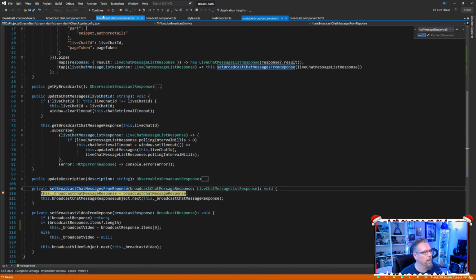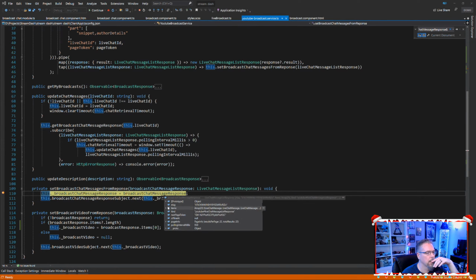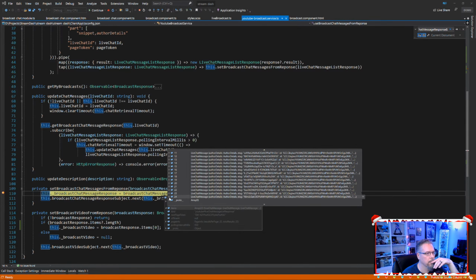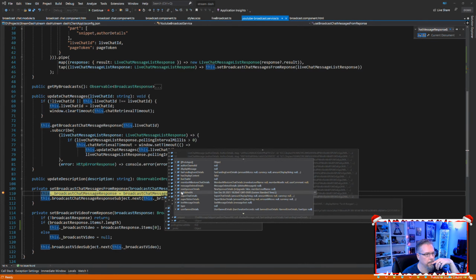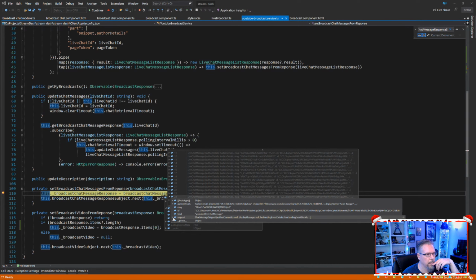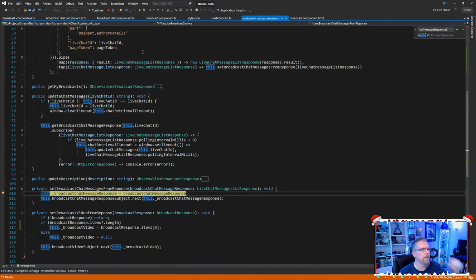Why would I not be getting that information? Actually, items. Yeah, this is the most recent one. I should be getting something right here, and there's Scott's name. ID. That's the author details. So I've got a translation issue coming with the... So I need item, snippet, display message.